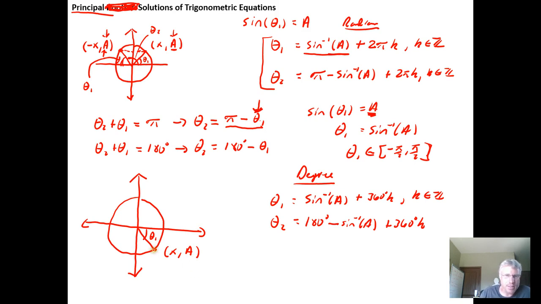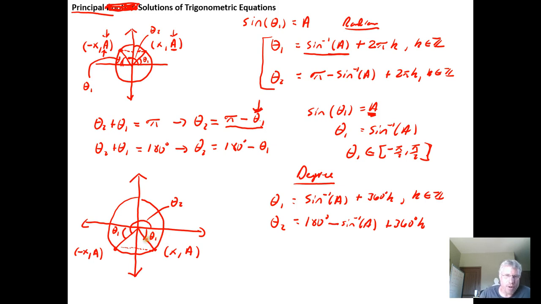So to get a second solution on the unit circle, you'd reflect over here into quadrant 3, and the x-coordinate would be the opposite of what it was, but the y-coordinate is going to be the same. And so we reflect over and get this new terminal side. So here theta 2 is a second solution on the unit circle. But notice when we reflect, this is going to be theta 1, and theta 1 right here has the magnitude of theta 1.